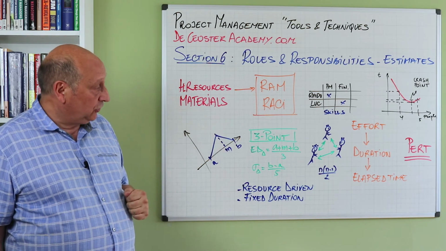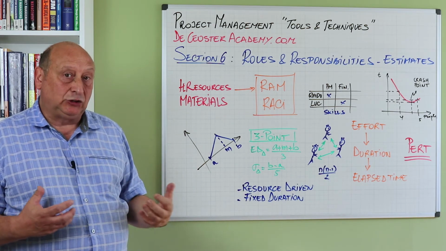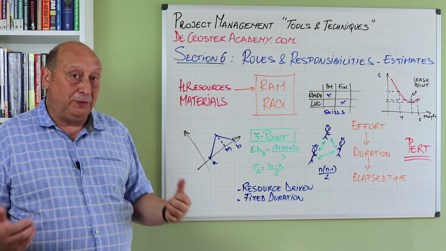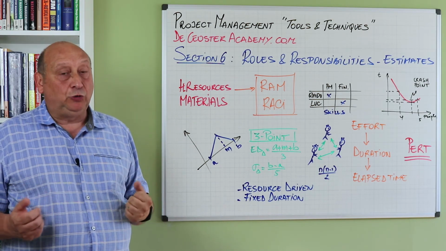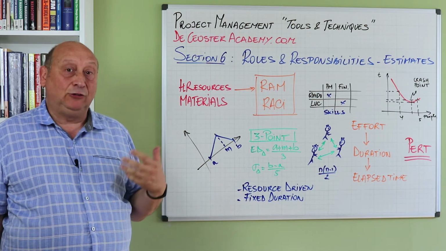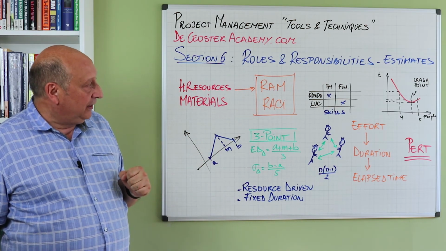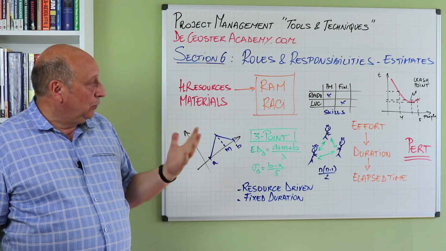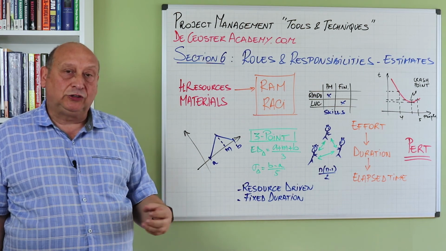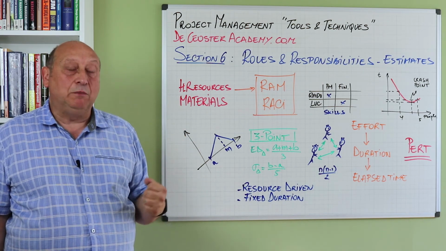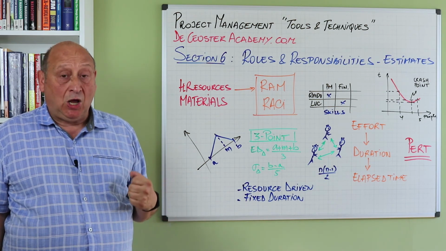Adding resources results in interference between people when there are too many people, and we can find a relationship between people and duration. You see the small drawing at the right hand side with the crash point. We will explain how this works, what happens when we are adding more and more people to an activity.